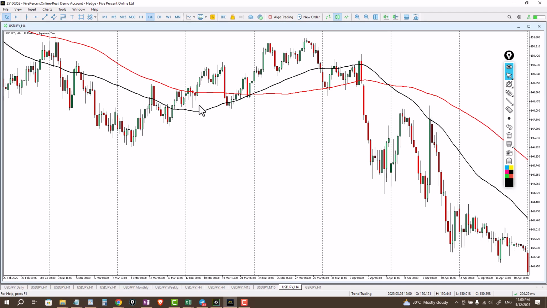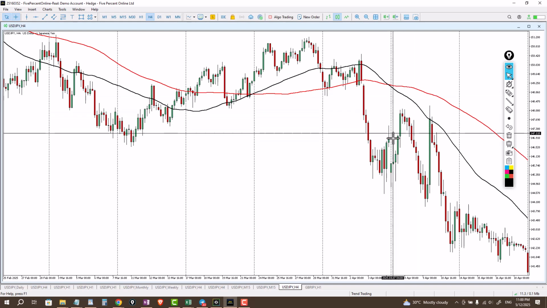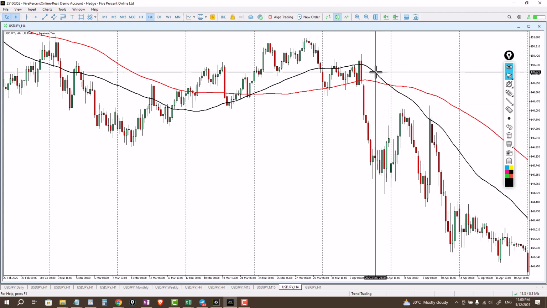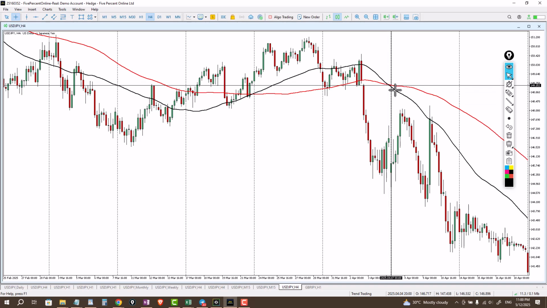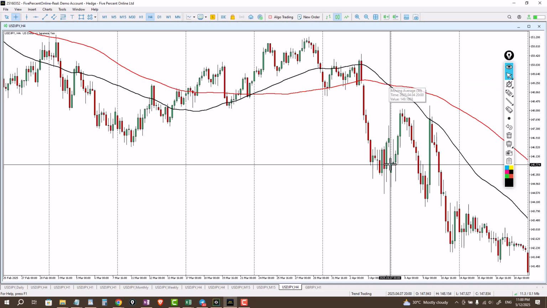Okay, so now if you take a close look at what we have on the charts here, you notice that whenever the fast moving average, which is the black one in this example, crosses below the slow moving average, we've got a signal for a short trade. And so you could take a short trade here, because this is telling you that since the fast moving average crossed below the slow one, the momentum is probably to the downside. So if after seeing this crossover, you took a short trade, it would have been somewhere around here that you would have taken the trade.